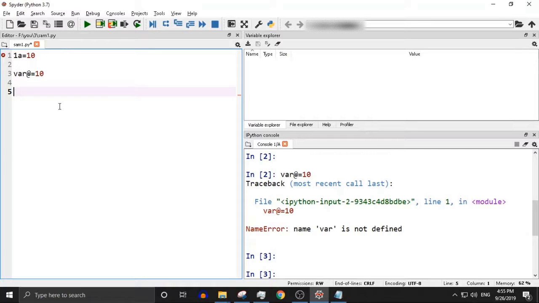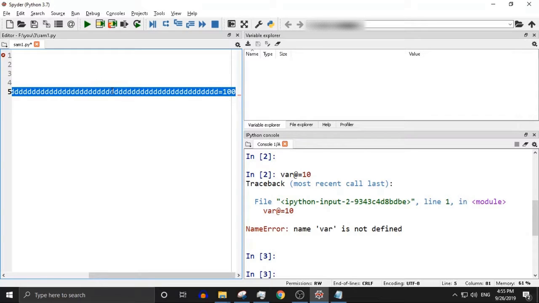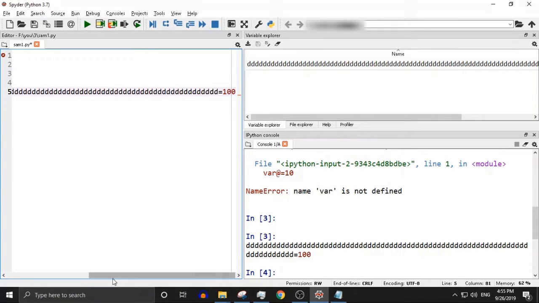Also, Python does not restrict you in terms of the length of a variable name. However, you should not use a variable name like this. If you execute it, it will execute without any errors, but it is neither readable nor usable in your programs.